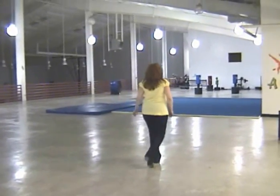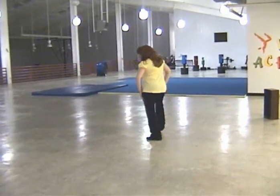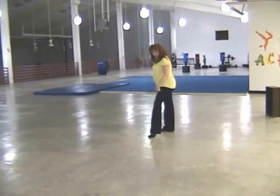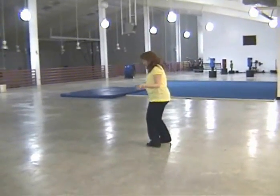Walk, walk. I'm going to drop down, step, and touch. I'm going to drop down again, touch the right. Drop down again, touch the left. I'm going to pick up my left foot, step diagonally with it. Step left, cross right over left.